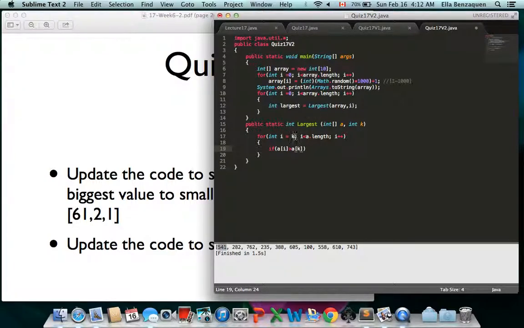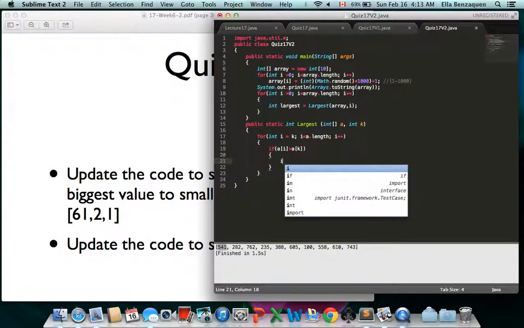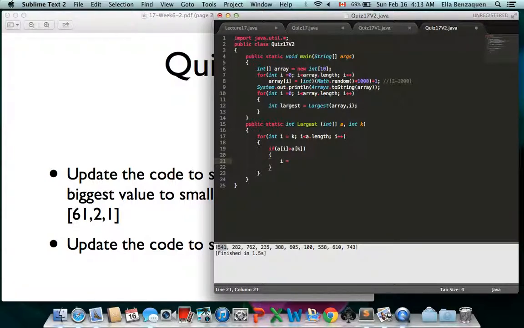So my k in this case is never changing. It's always going to be the number sent from here, which in this case is going to be 0. Okay, and if there is, well then I need to change the value of my i to my k. Or sorry, my k to my i.